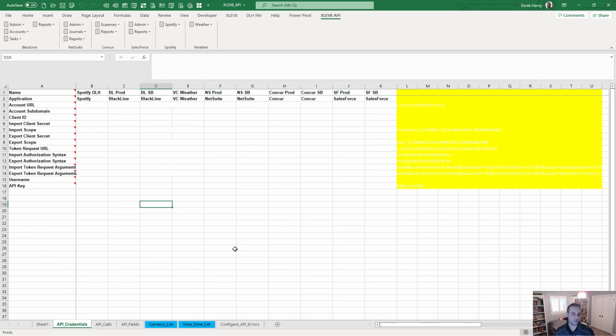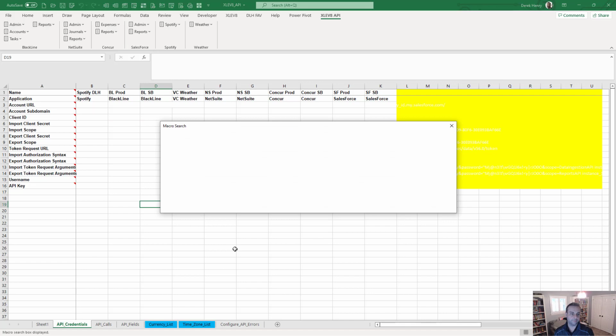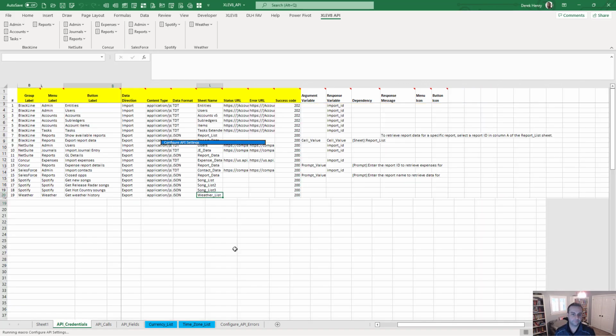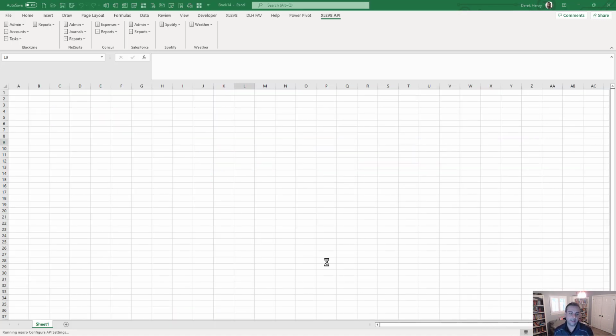okay, to make sure there's no validation issues, we're gonna run it again. And again, type the word configure or some part of it. If there's any errors, it will put them over here on this sheet. If not, it's going to save this. Now, if there's a lot of cell comments, notice in the background I've got a bunch of those copying and pasting. It could take a few seconds.